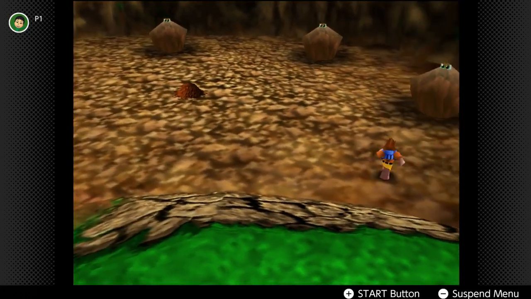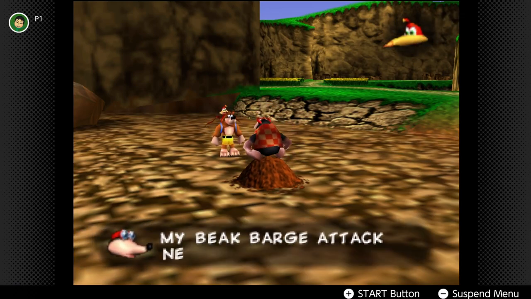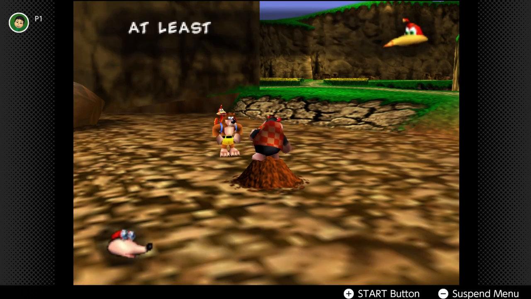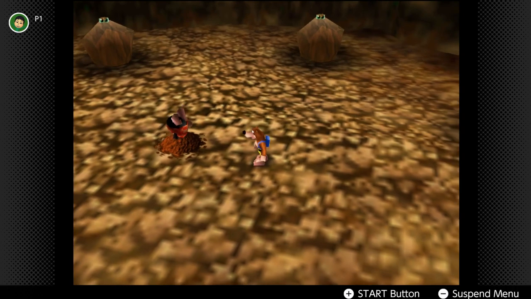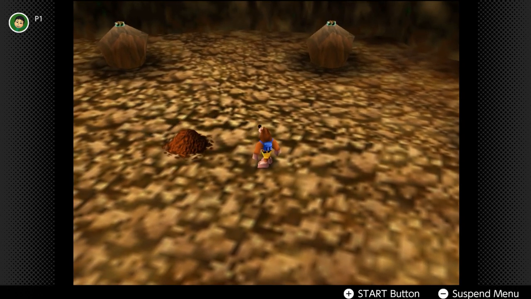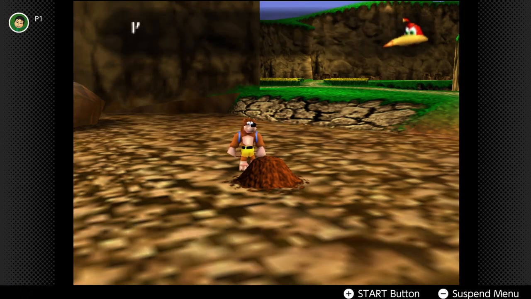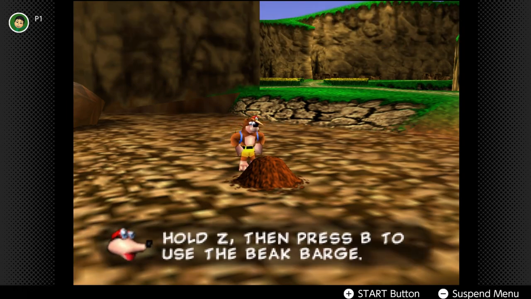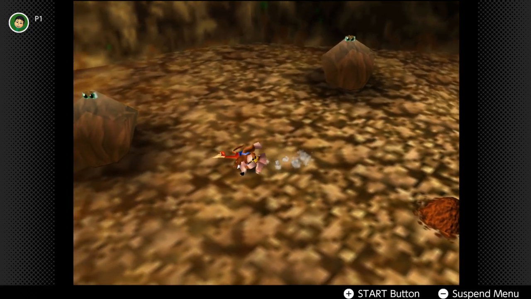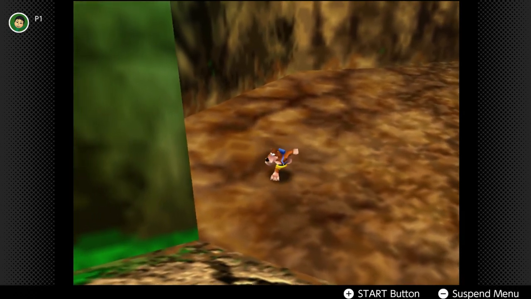Yeah, how awesome. Okay, my big attack, it needs to tilt on its old chicken legs, okay. At least you got some legs. Hold Z, then press B for a powerful beak barge. Hold Z and press B, and then you just... I like that, yeah, okay, cool. See, Banjo, she's useful for something. Hold Z, then press B. Okay, we did that already. So Z and then B. It's not so hard.